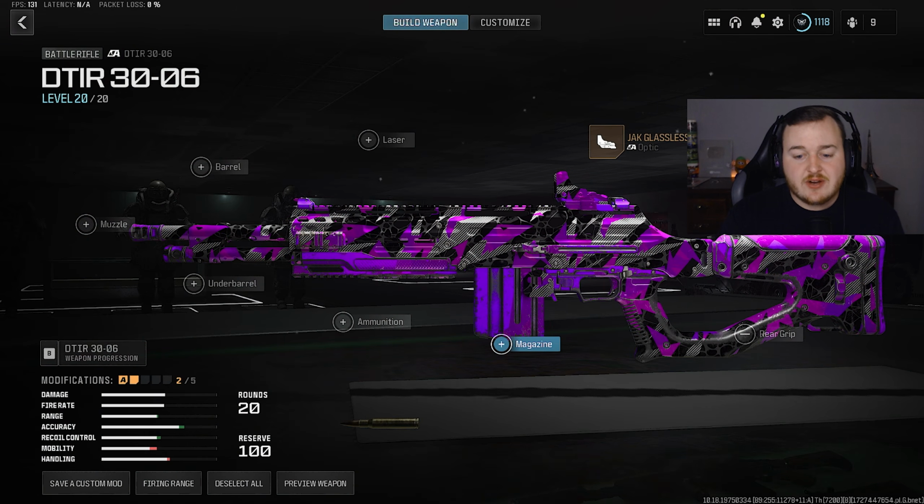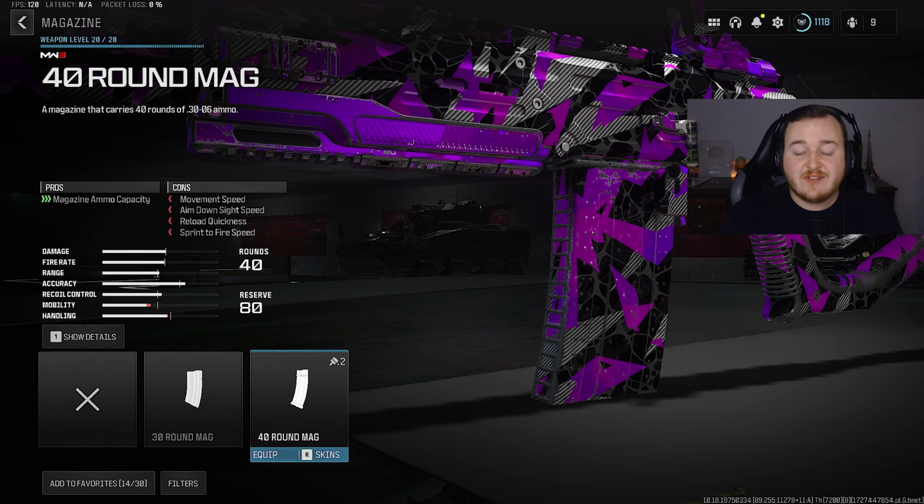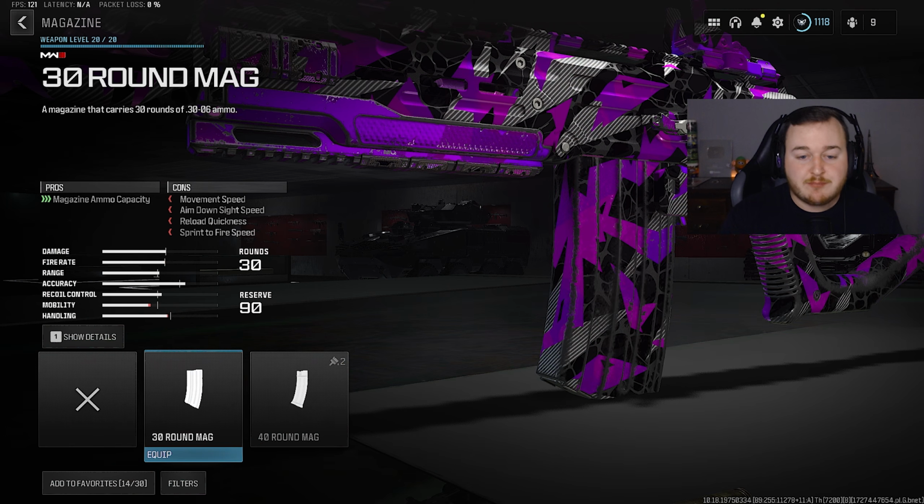Now, we're going to drop down here to the magazine next and add on the 30-round mag. I think the 30-round mag is all you need here in multiplayer. If you're going to use this weapon in Warzone, I would use the 40-round mag here. 30-round is plenty here. The time to kill on this weapon is insane, so you really don't need a 40-round mag on this weapon. So we're going to stick with the 30. We don't have to reload a lot. We don't have to reload in the middle of those gunfights or anything like that. So I do want to have a nice flow with this weapon, so the 30-round mag is plenty.